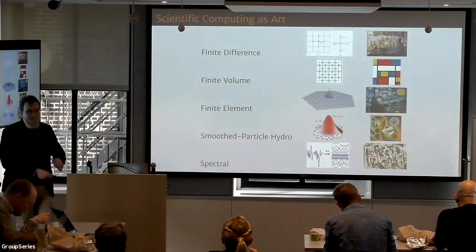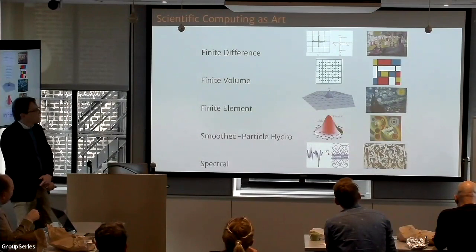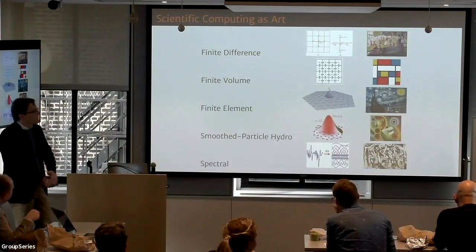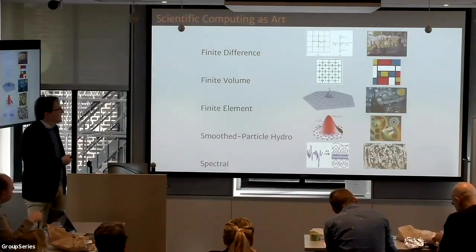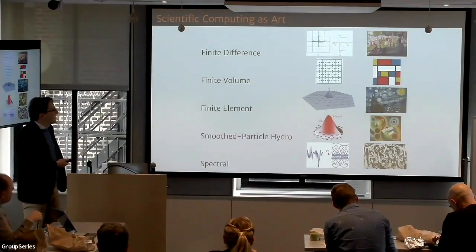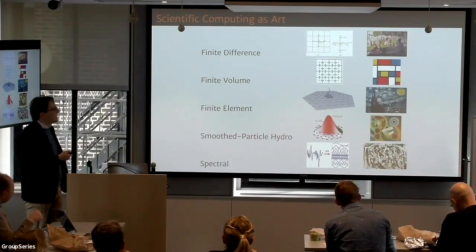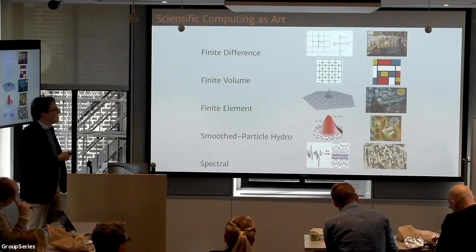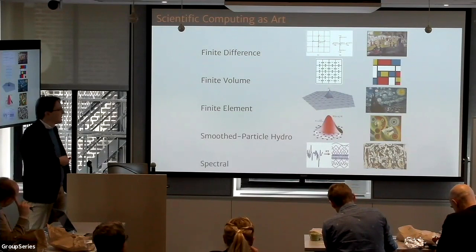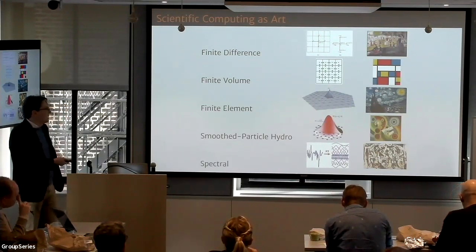I also like to think about numerical methods as an art, where you might have a physical system, but you have to choose how to represent it. I'm listing different numerical methods that are commonly used. For example, the simplest one is usually finite difference, where you take your solution and discretize it onto a grid of points, and you can use these points to estimate gradients and whatnot. And here are more complicated methods, and some generalizations.